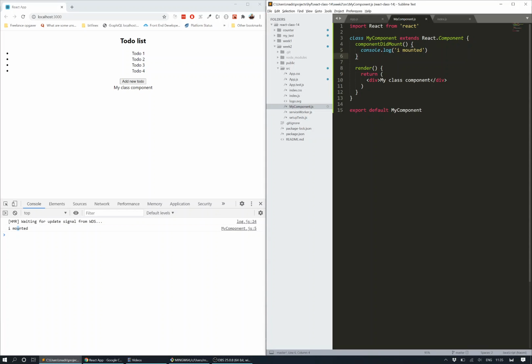So what is this used for? Typically, component did mount is used when you want to, for instance, fetch data. If you had a big component that needed some API data, you would fetch it in component did mount.